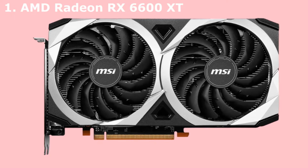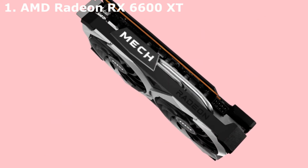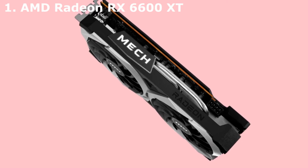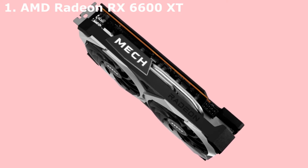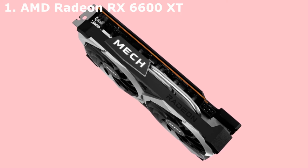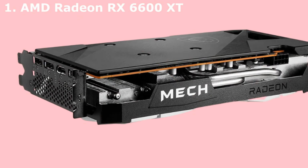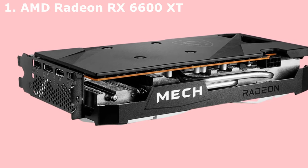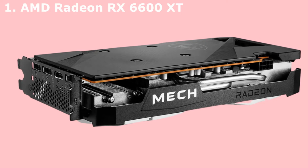Thankfully, with AMD's hardware-driven Radeon Super Resolution, you should now be able to get playable frame rates at 1080p, even with ray tracing turned on, and AMD FidelityFX Super Resolution built into many games will offer even better performance still. This is still an objectively expensive card, seeing as its starting retail price is $380, but at this point, this is the best graphics card by value among this generation of cards that you're going to find that is actually worth buying.